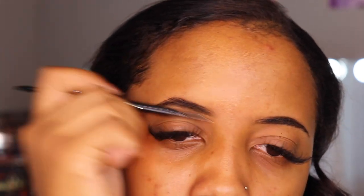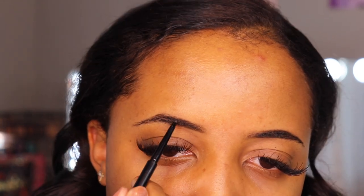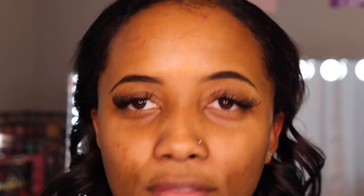It's gliding onto the skin like butter and blending out beautifully. One thing I found with most drugstore products is that they'll be pigmented, but once you blend, you lose some pigmentation — and I'm not having that problem with this. When I blend it out, I'm able to keep the pigment but it just looks a little bit less harsh. 10 out of 10. That was so easy to use. You don't have to work extra hard to make the product work, and you don't have to do extra strokes because it's pigmented enough.